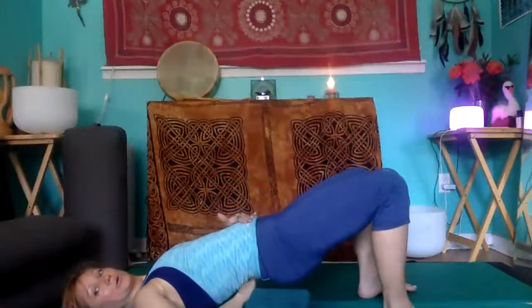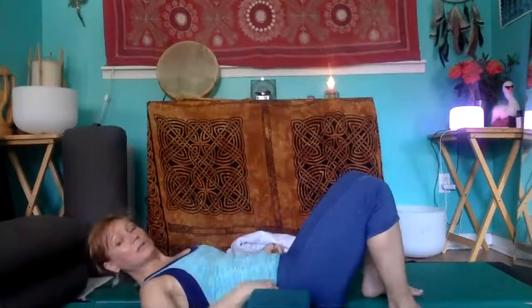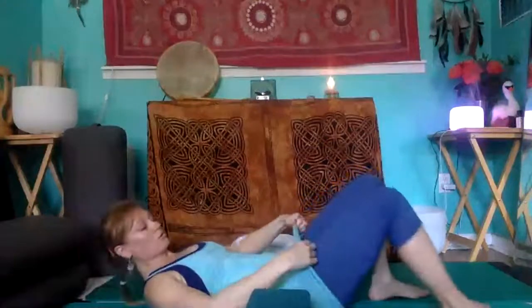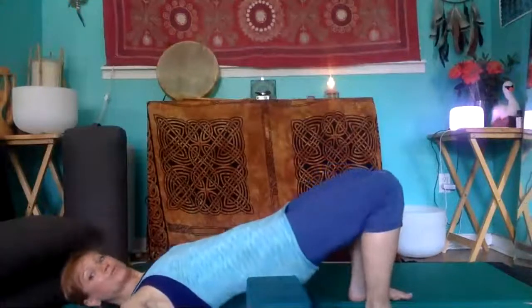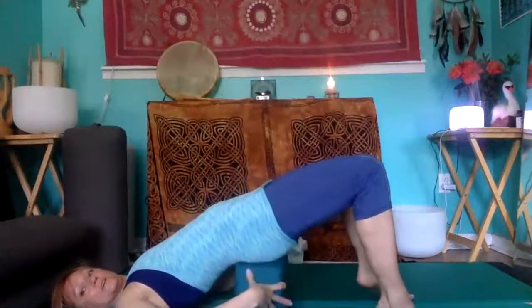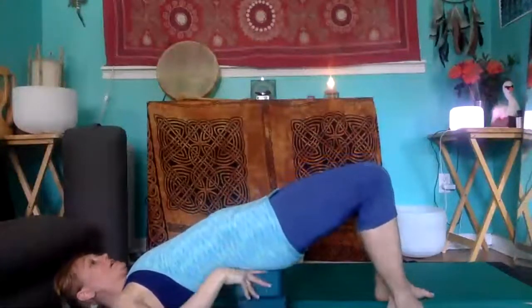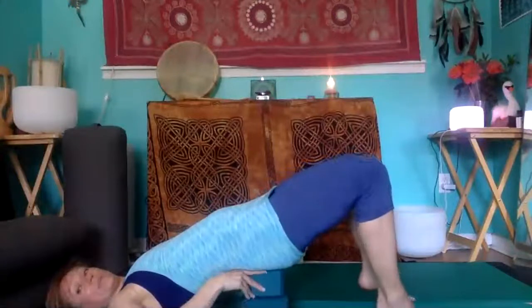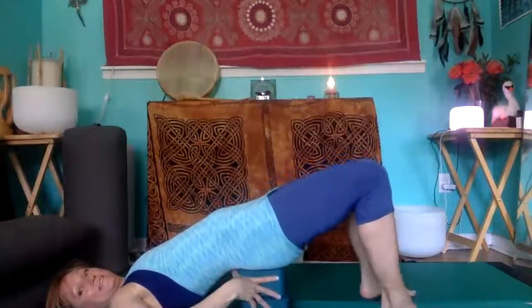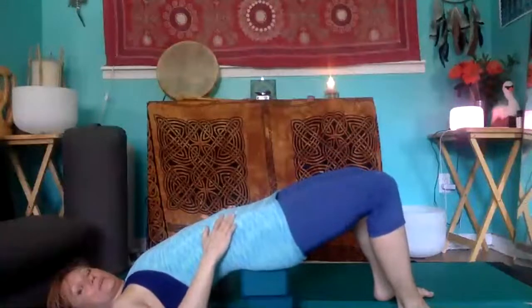You're gonna bring it under the space between your lower back and the table. So there is a flat platform there called the sacrum. We're gonna aim to bring it right there. So first roll up into the bridge and then slide the blocks under the platform. It should feel really good. It's not in your lower back. The lower back is not gonna feel good. So a bit below the lower back, nice and comfortable there.